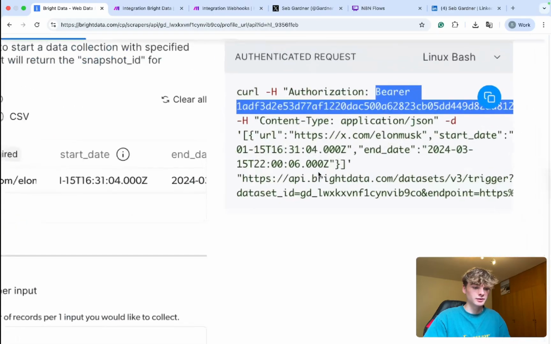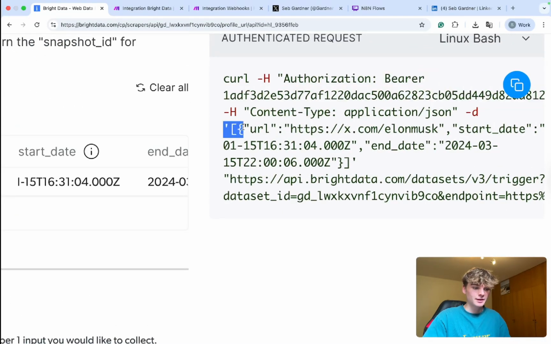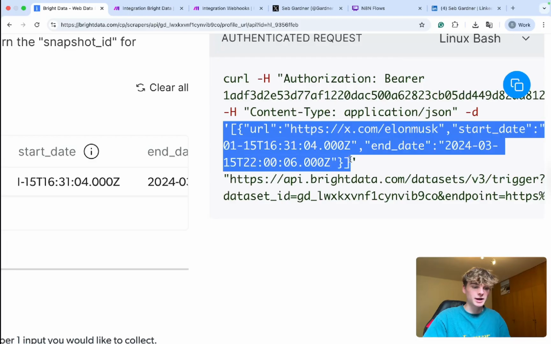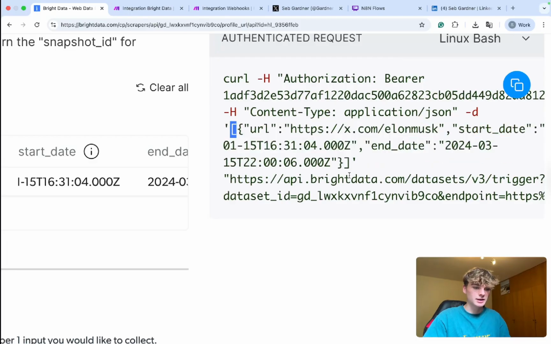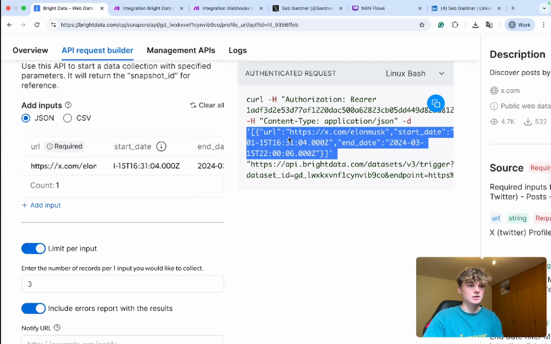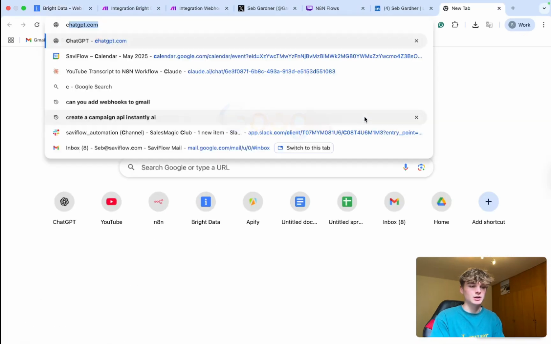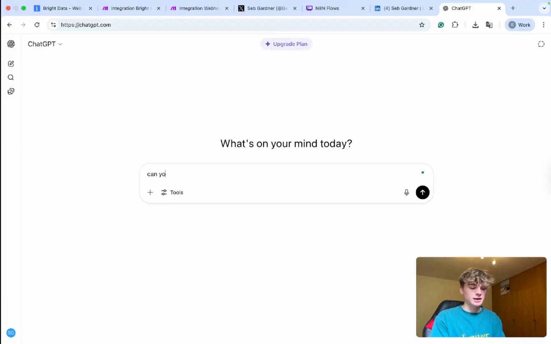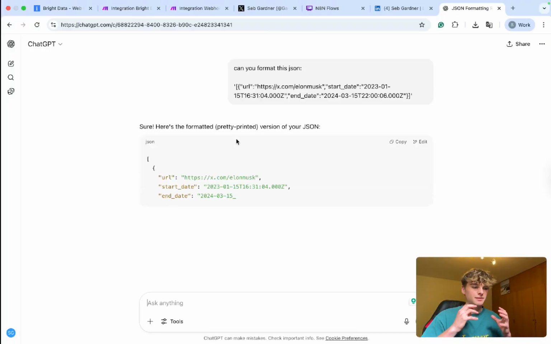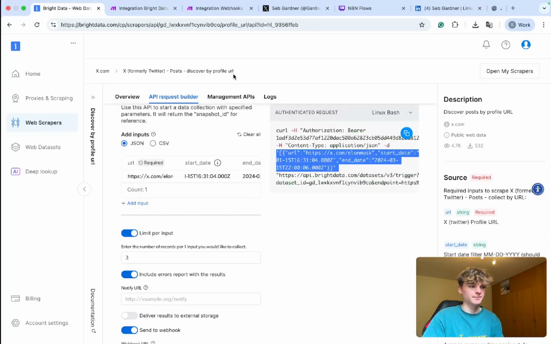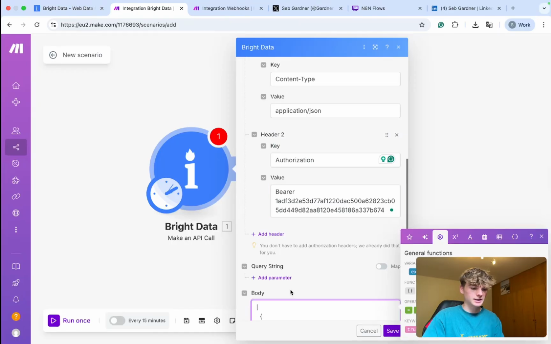Yes, I almost forgot. This part here, where the square bracket starts and the square bracket ends, you can see the start of the square bracket, the end of the square bracket, and it's everything after D. D stands for data. Data also means JSON. So everything where the start of the square bracket is and the end of the square bracket, this is all JSON, and this is what we put in the body of the HTTP request. I want this to look a bit better, so I'm going to say, can you format this JSON? Just so I can make it a little bit more readable. See, there we go. And now I'm going to paste that simply in this body here.